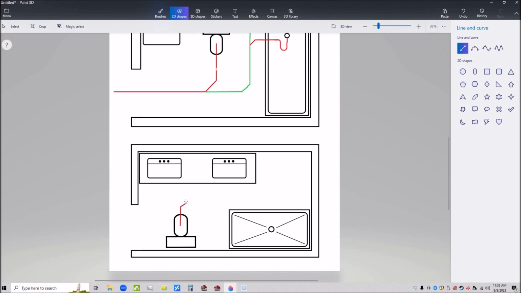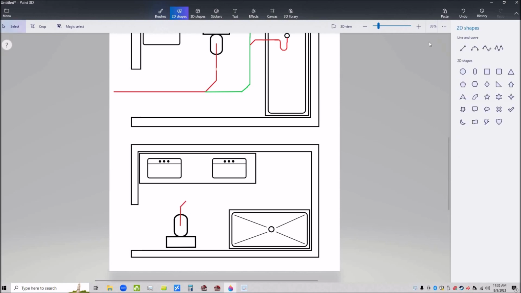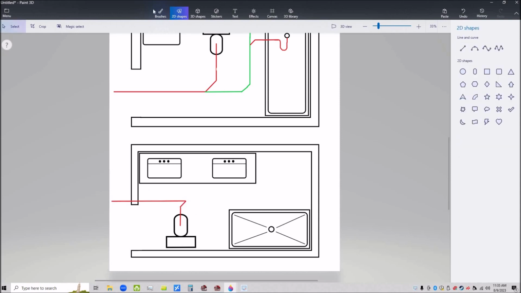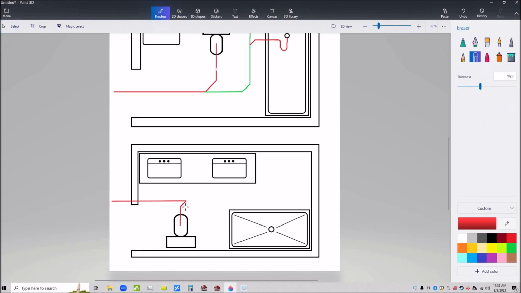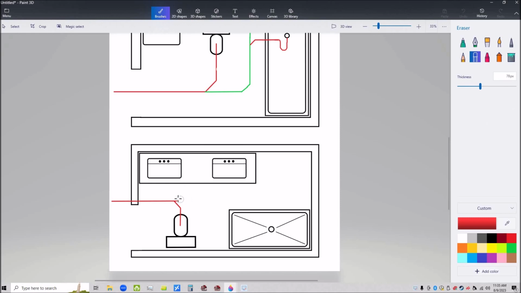We don't want to have our 45 like this if our drain's coming from this way. Okay? Because if we have our drain coming like this, that's in the wrong direction of flow. And that wouldn't work. It would clog all the time. Okay, let's change that up. Go back here, put a 45 in the direction of flow, and there you go. Now we have our connection to the drain.